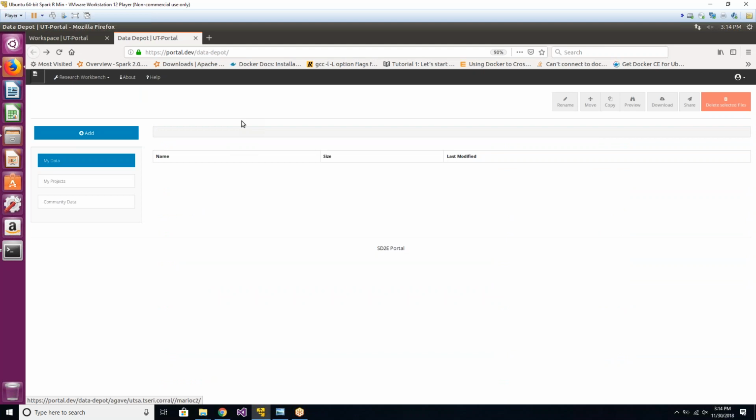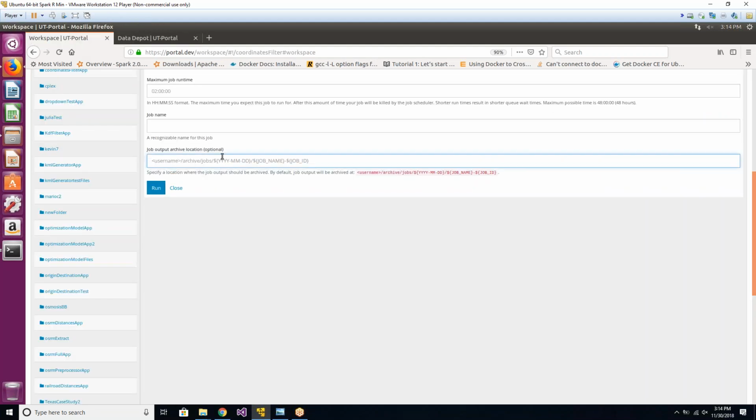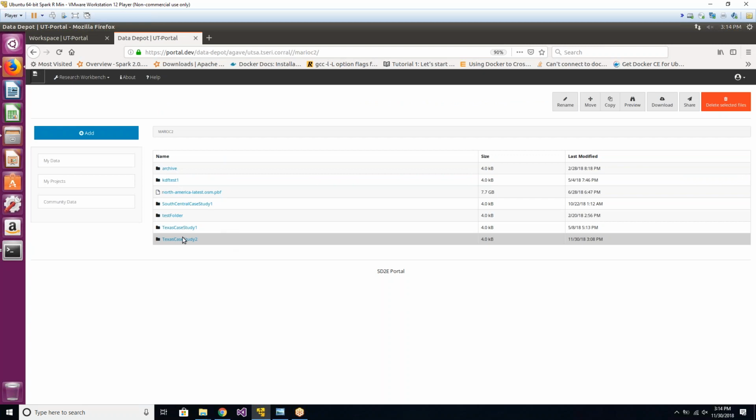We create one and then run the 2 apps. It might place a new folder. Let me see if it shows up. Oh, we will use the default. Oh, here it is. If you place a directory that's not there, it will create it for you.